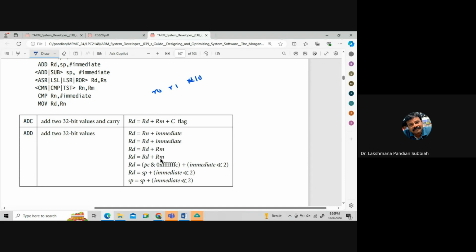So the R1 content is added with 10 and placed in R0. So that is R0 plus R1 only. R1 plus R1, right? Then two register contents are added and placed in the destination. So we can have that set of instructions.